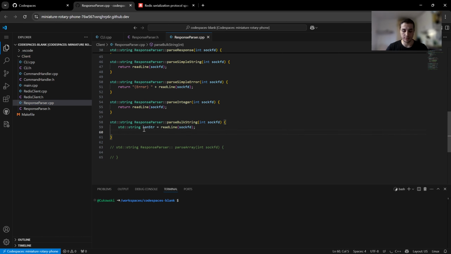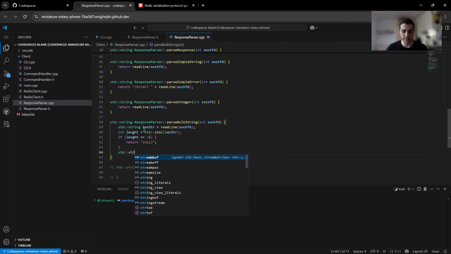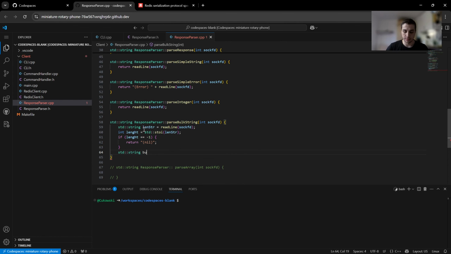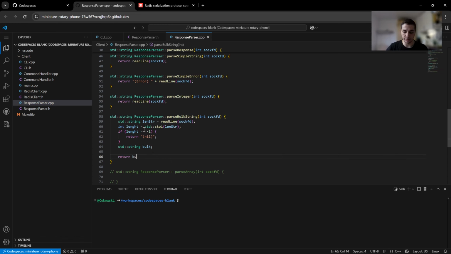We will have the length, which will be std::stoi of the length string, and we are checking if length is -1, which will mean null. We will just return saying nil, and we will check string bulk. Bulk is what we will be returning at the end of this function.